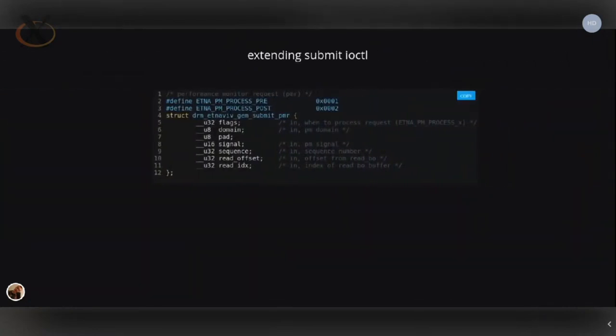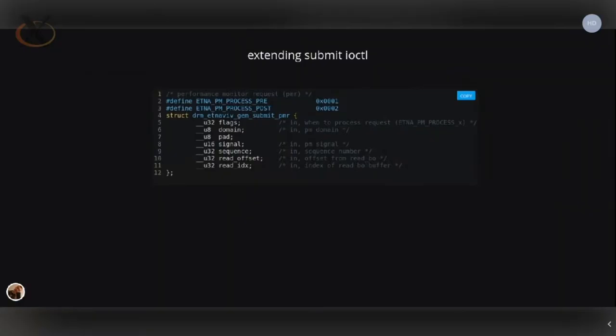The next part would be that the user space now has access to all counters that are possible to use. Now we need to provide a mechanism to read out these performance counter values for a submit.